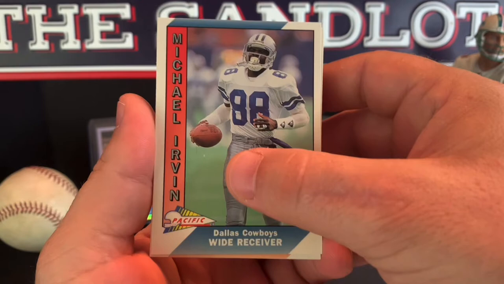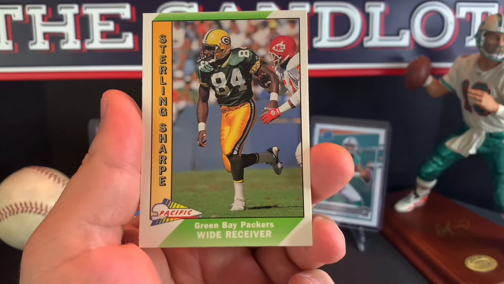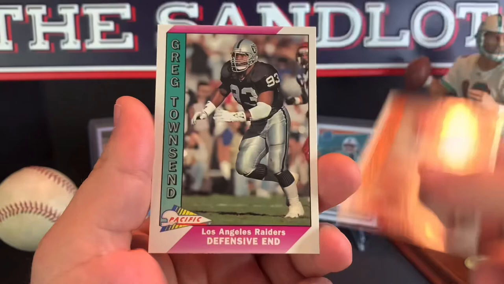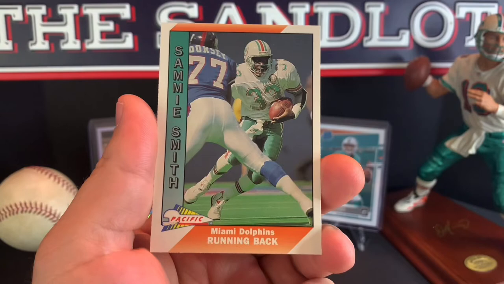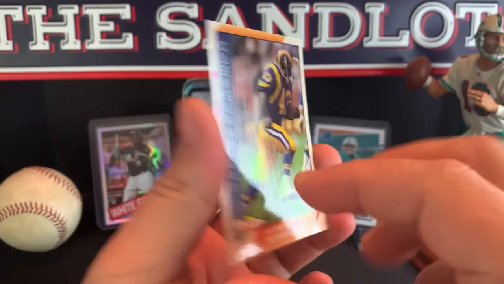Steve Atwater. That boy was bad too. Hard hitter. Sterling Sharpe, great receiver back in the day for the Packers. Albert Lewis. Craig Townsend. Sammy Smith for the Dolphins. And Cleveland Gary for the Los Angeles Rams. All right, guys. Well, that's the pack.